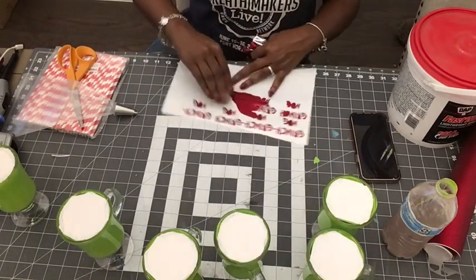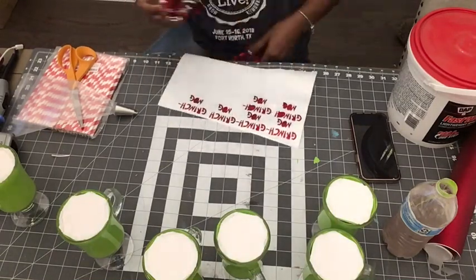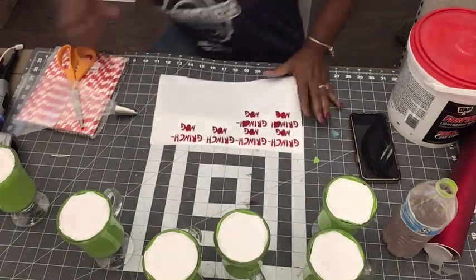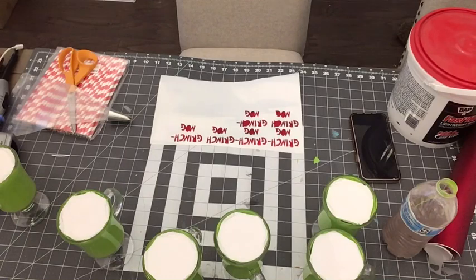But I'm just here, I'm just going to get ready to weed all of the letterings, and then once I weed all the letterings, I will then add them to my cups.